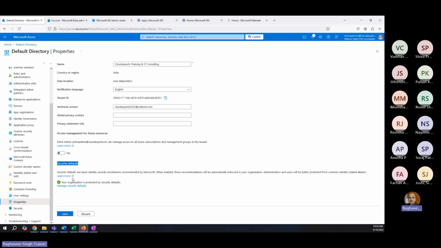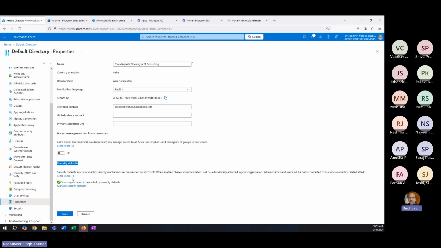By default, Microsoft Entra is an identity and access management service that falls in the security category and will provide you some default security configuration. Even though you have not configured anything, there will be some default configuration. Those are known as security defaults. Those default security configurations will protect your account from unauthorized access, data leakage, and other security misconfigurations, which is known as security defaults.